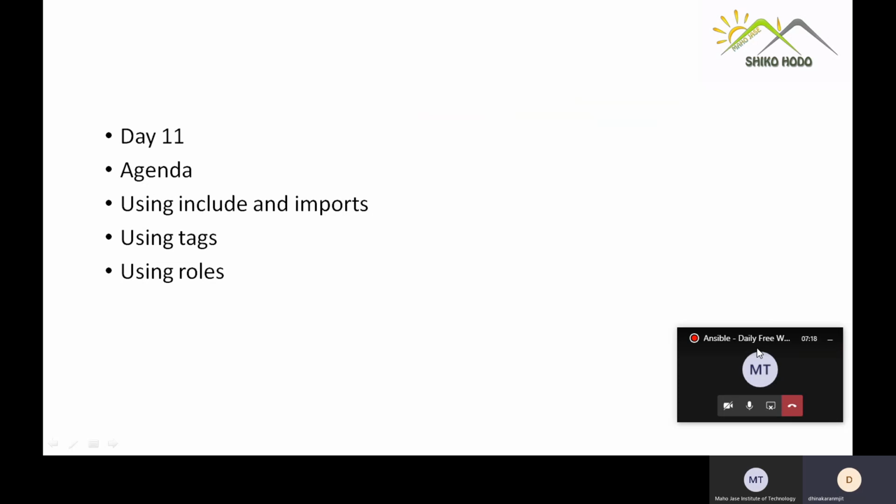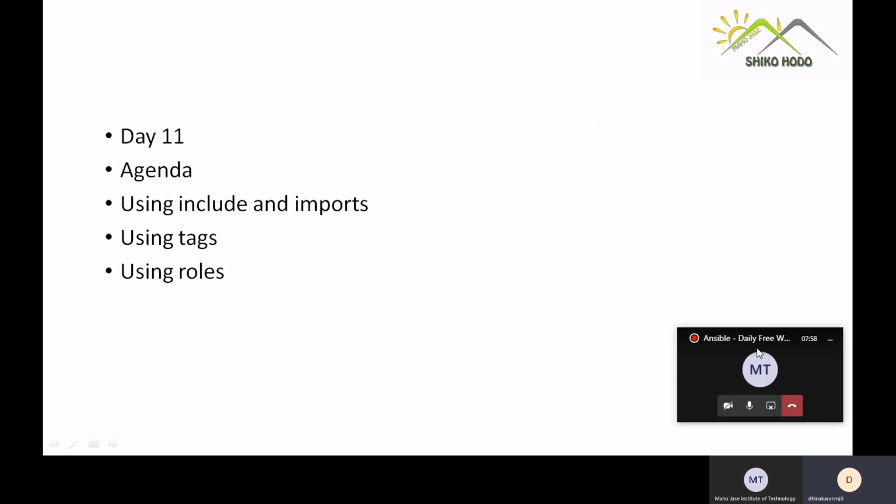Again, I'd like to give you a small view about include and imports. Include means we are including. For example, there will be a list of tasks, and in that particular play we are going to insert one more play, for example running some dependency task. In the same way we include. And then importing is about how we import. That's what we are going to discuss in this video. Now let's get into the lab section.